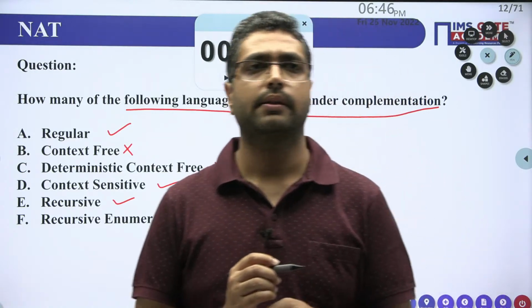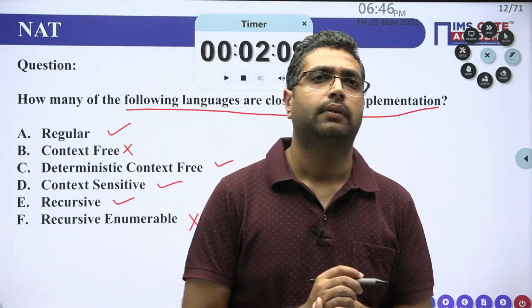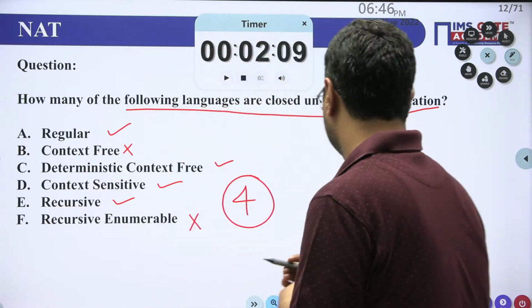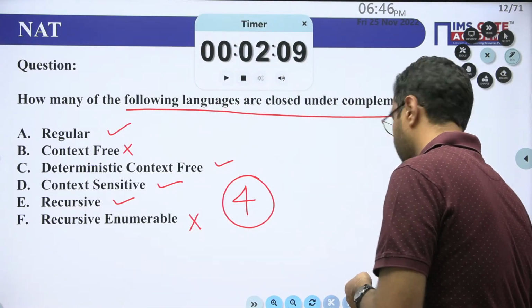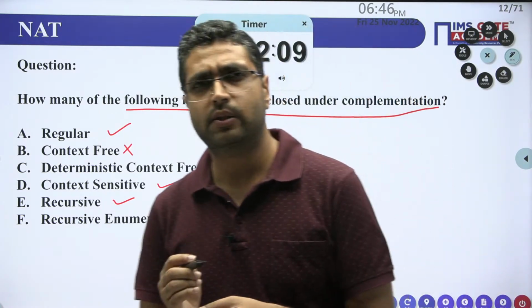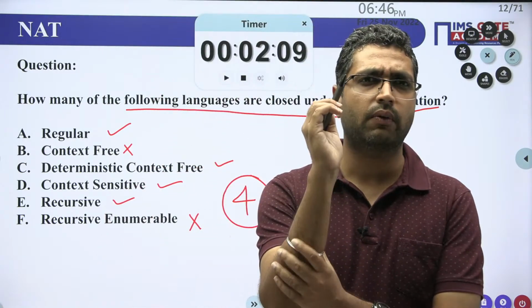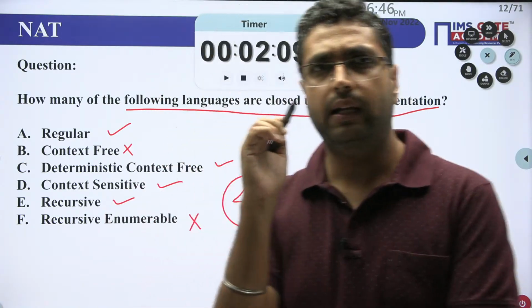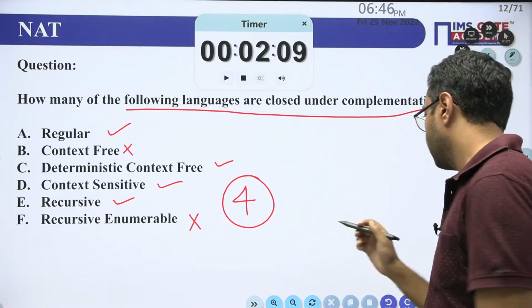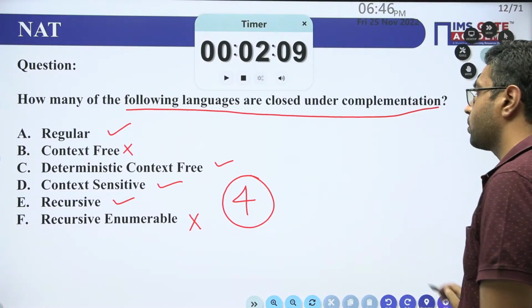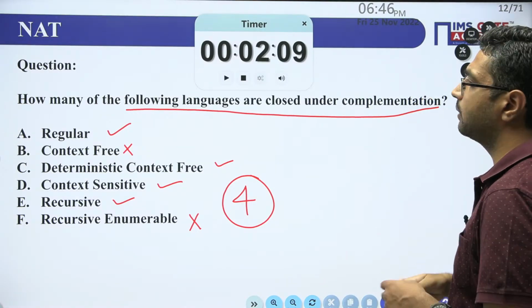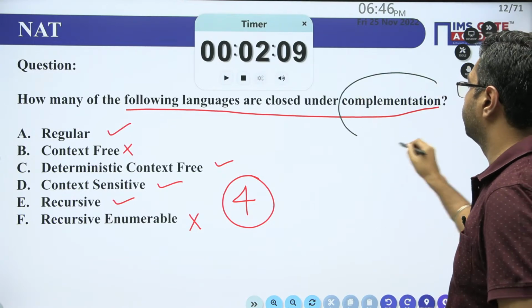Is it okay, guys? Should we move ahead? So Himashri, could you comment on which of the ones you missed? You counted 5, which is the extra one which you counted. Meanwhile I'll move to the next question. So always remember about complementation. It's a very, very, very important property, right?